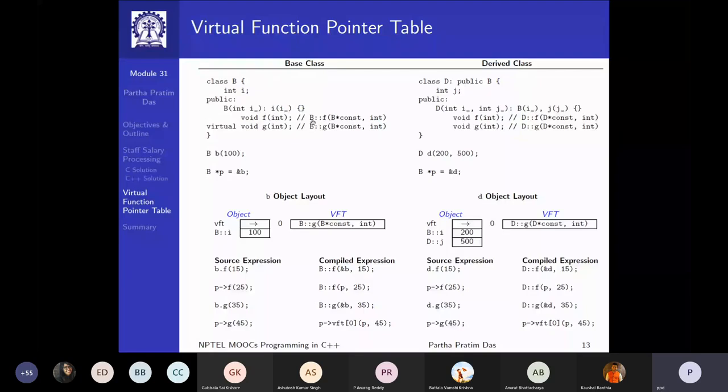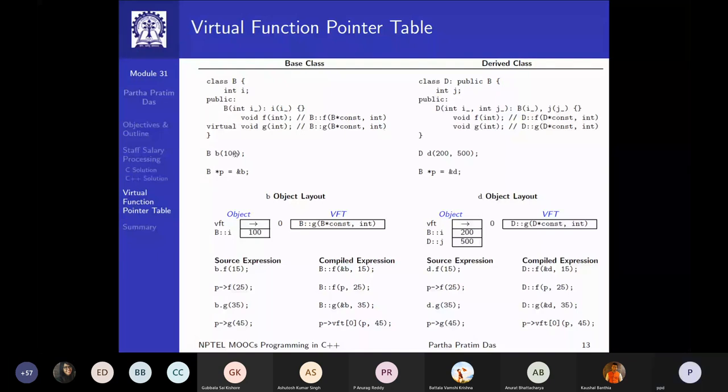Its actual signature is B::f. It has an invisible this pointer, which is B star const. It's a const pointer, and then the parameter. So this is what the compiler actually gets to see. And then I have a virtual function whose signature is also similar.